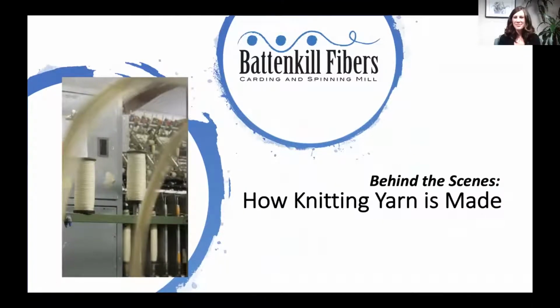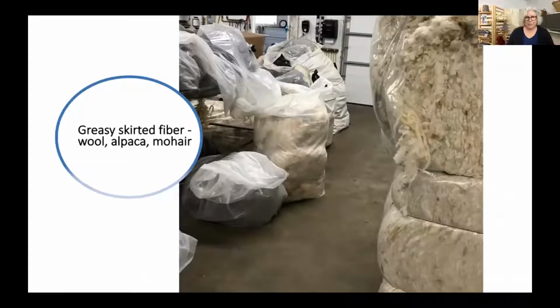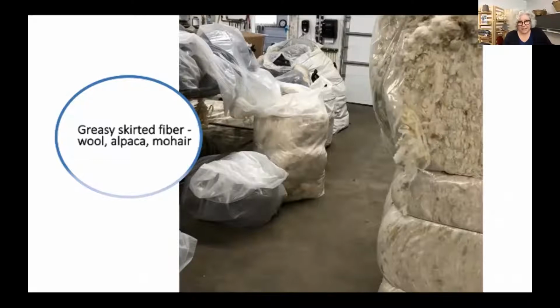Looks good. That's great. So I'm going to just talk a little bit about preparing your wool so that you can send it off to be processed, and some of the things that we look for in fiber coming in. And if I was better at PowerPoint, I would have highlighted that word skirted. And we talked a lot last night about, right at shearing, trying to do a quick skirting the minute it comes off the animal, and then another more detailed skirting before it goes to the mill.